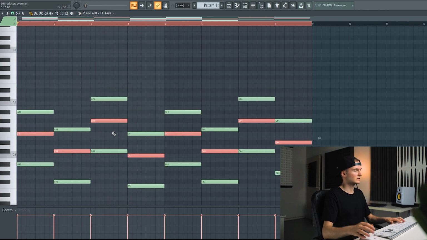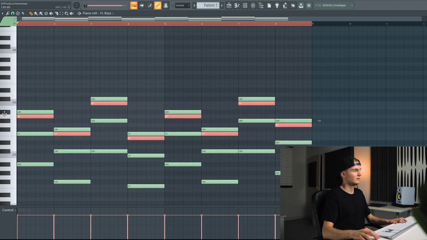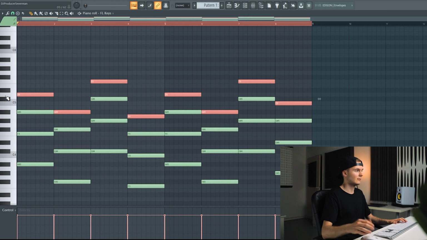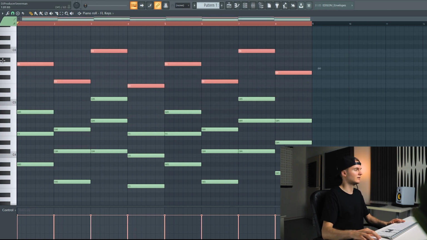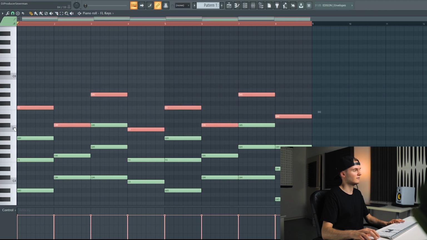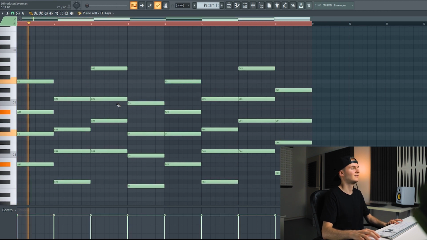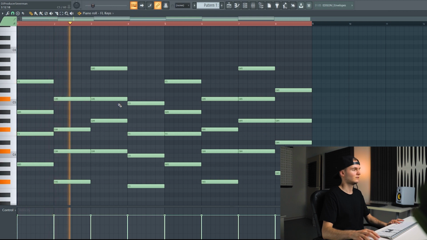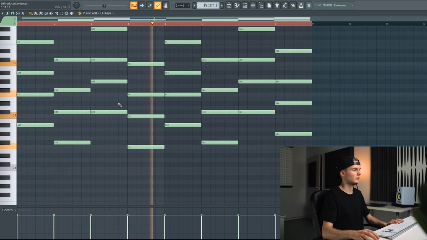Now let's paste our bass line in here again and add some more notes on top. We could put the bass notes up here, and let's actually put the F here as well. It already sounds pretty good right now, very powerful, I would say.